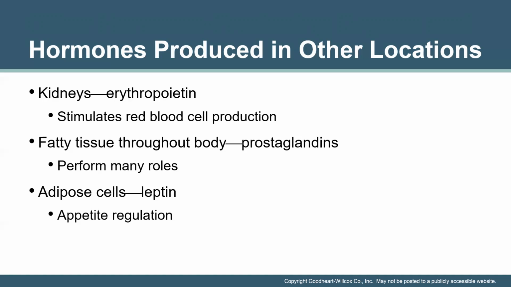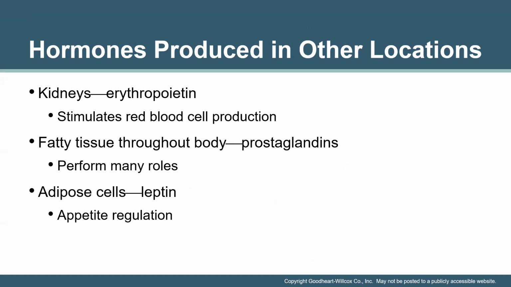Fatty tissue throughout the body will produce prostaglandins, and prostaglandins have a variety of roles. They help regulate smooth muscle, line blood vessels, respiratory passages, and stimulate the muscles of the uterus, but they also activate the inflammatory response. So having adipose tissue and lipids throughout our body is relevant in order to help inspire inflammation. However, I think we understand, or maybe we can make this connection here, that if we have too much of it, potentially we could have inflammatory responses triggered and hormone cascades triggered that don't need triggered.